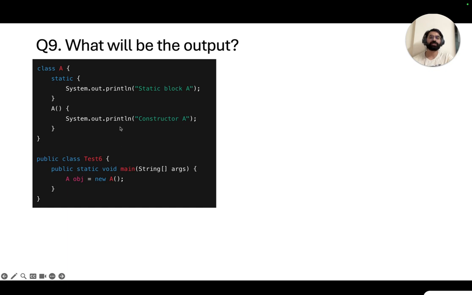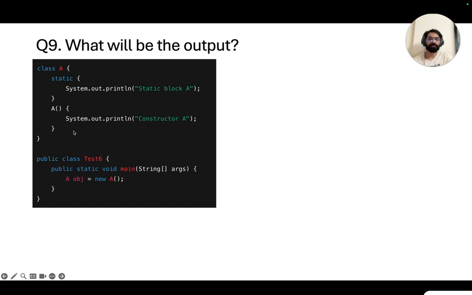These are questions actually asked in the interview, and these are very basic but also tricky. If you know the concept of how class loading is done by the JVM, and at class loading time which properties of the classes are called when and how, then I believe you can answer this. So here we are creating the object of class A. How should this program run?